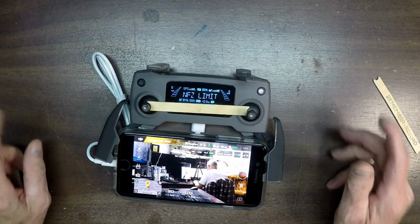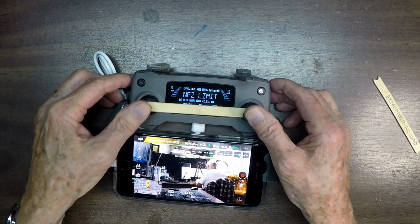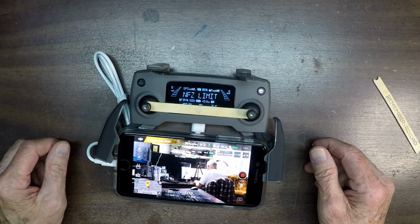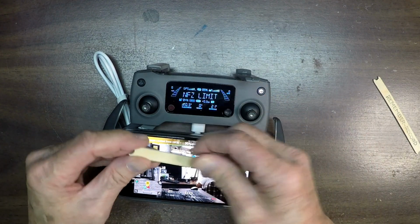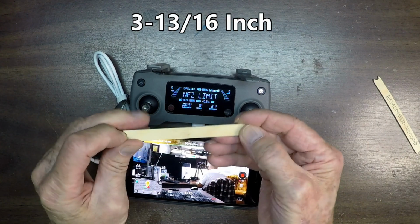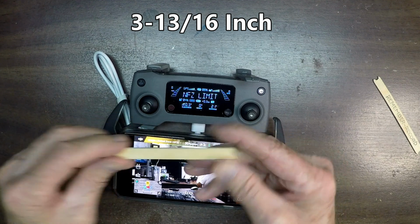But anyway, you'll notice we have no error. We still can't do the stick things, and I'm not even going to try to take it off in the house. I just want to show you that this is a better idea. Make those 3 13/16 inches on the inside, and you're good to go.